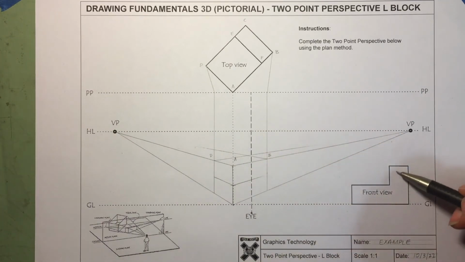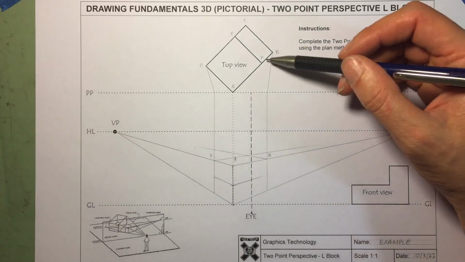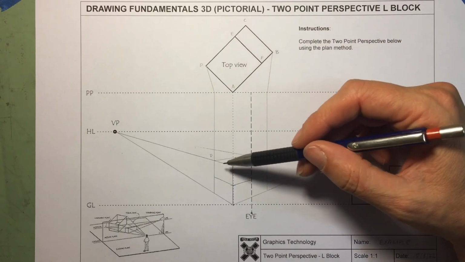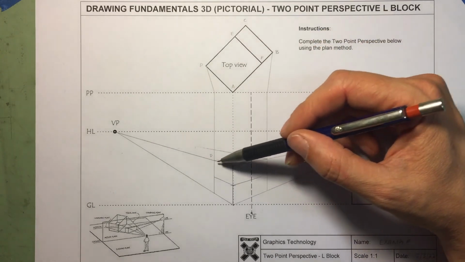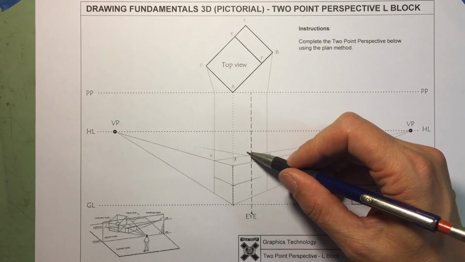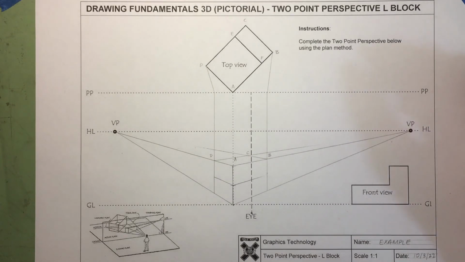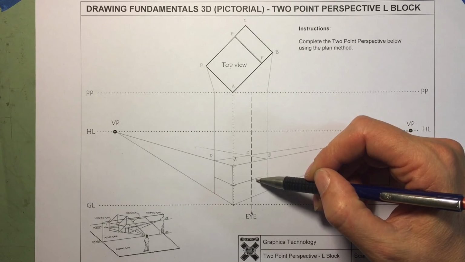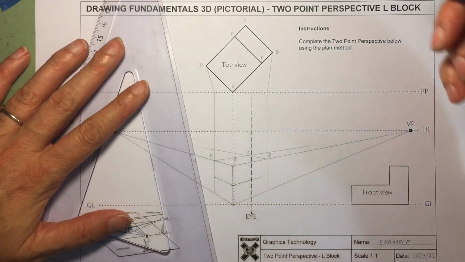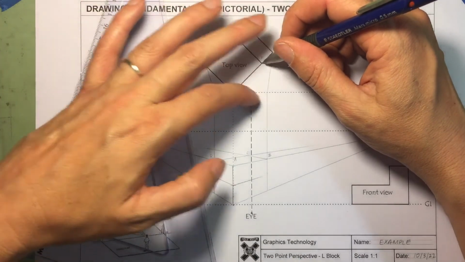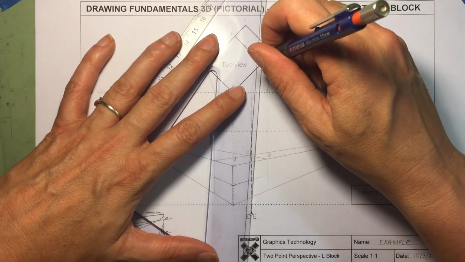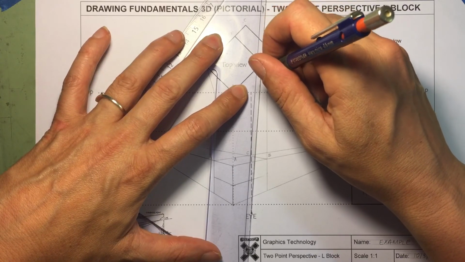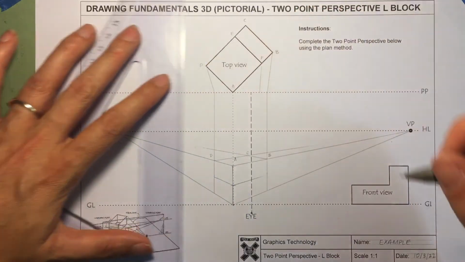Now I have this back face too, which is basically where is point F? Between A and B is point F. Okay, I could have done it back here as well. I could have found E between these 2 points, because back here I found C now. All right, so let's find where F is, and so we'll know where that L comes down. So same thing, line F up, because it's not sitting on the picture plane, we have to find out where it hits the picture plane. So line it up with our eye, drop it down to the picture plane, okay?